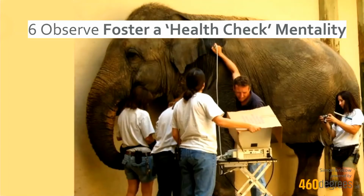So he's checking my indicators, my key results, if you like. And if they're in normal ranges, then that's it, I move on. But if he looks at one of those numbers and says, "Oh, your blood pressure's up a bit, we need to do a little bit more investigation on that. I need to send you to a specialist, so I need you to go and have a blood test."